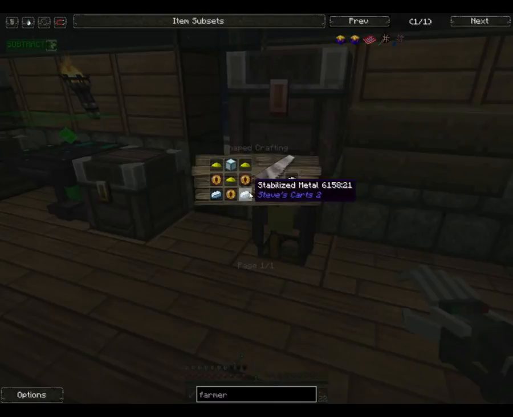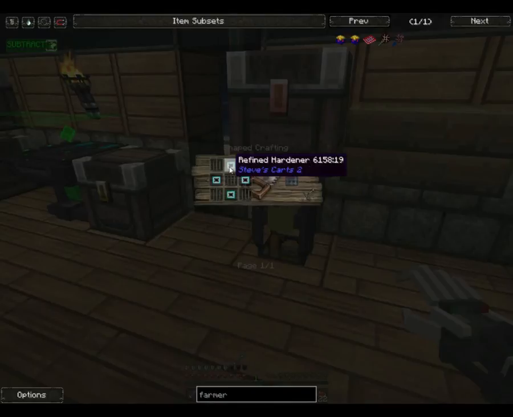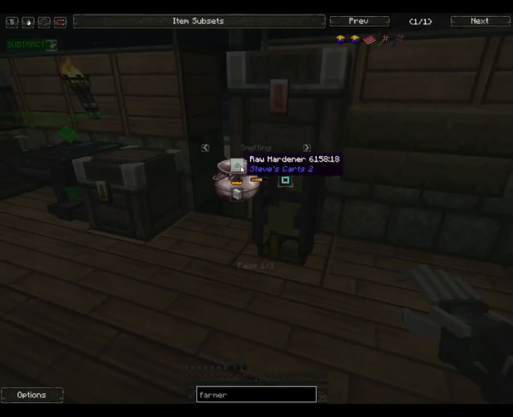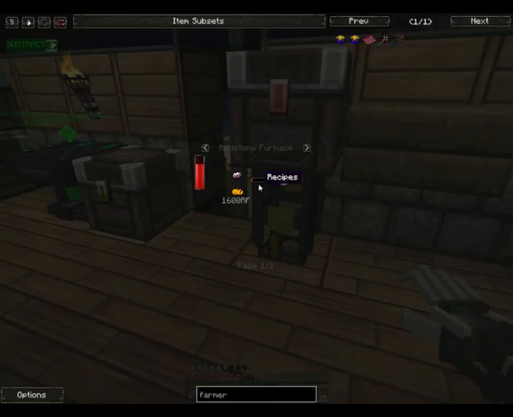I showed off stabilized metal, I think, but I'll show it off again. Stabilized metal comes from 5 iron, a hardened mesh, and 3 refined hardener. The hardened mesh requires refined hardener and iron bars. The refined hardener requires raw hardener, which in turn requires a diamond. This stuff is expensive, and it is its own rabbit hole.